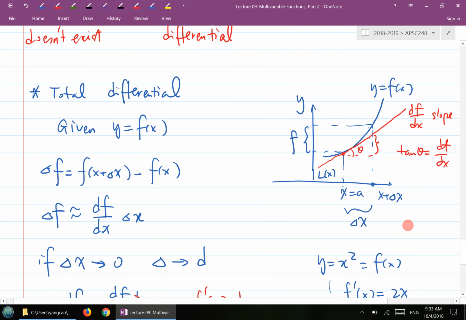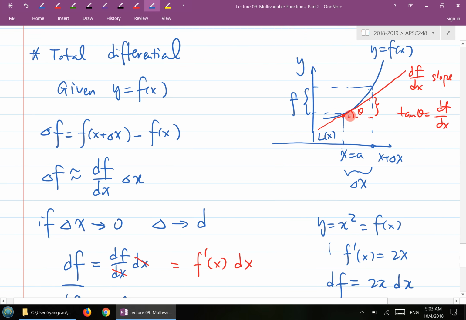Here is the idea now. If you look at the function of a single variable, I try to get the small change in the function f due to the change delta x, which I call delta f. This change is obtained through an approximation, which is this straight line here. You obtain the approximated change by drawing a tangent line to approximate that delta f change. That's how we approached the function of a single variable.